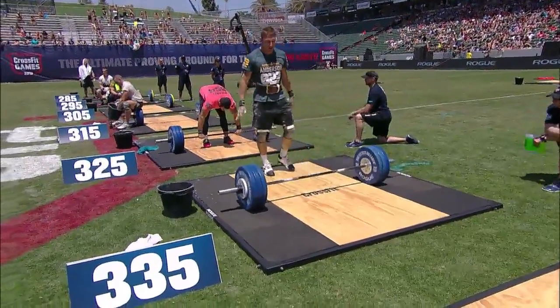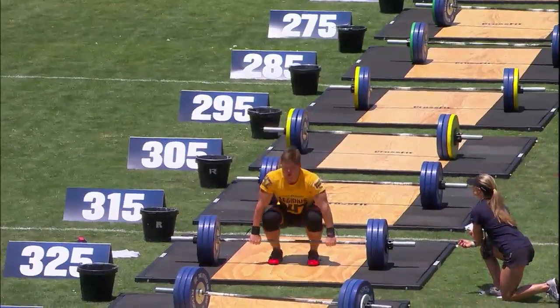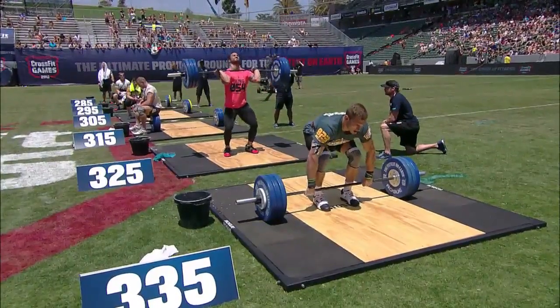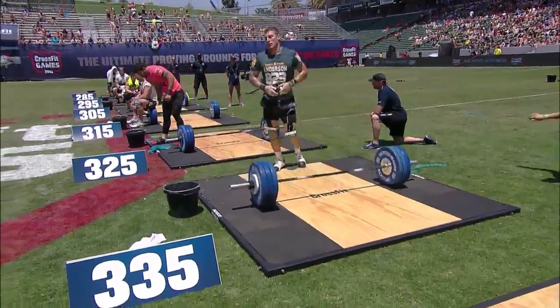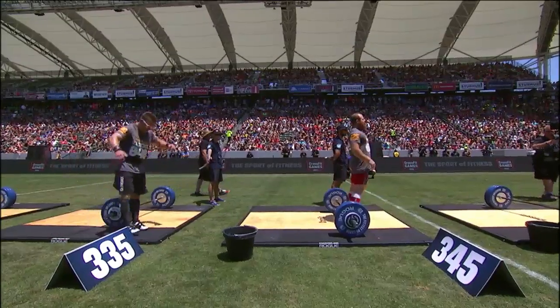Anderson just can't get underneath that one to get himself out of the hole. Daniel Petros right behind Z.A. Anderson at 3:25. Now Frederick Agidius at 3:25, and that's not going to happen for Frederick. Anderson, another attempt at 3:35. Just not strong in the hole, not able to keep that midline nice and tight. Elbows are dropping just a touch.